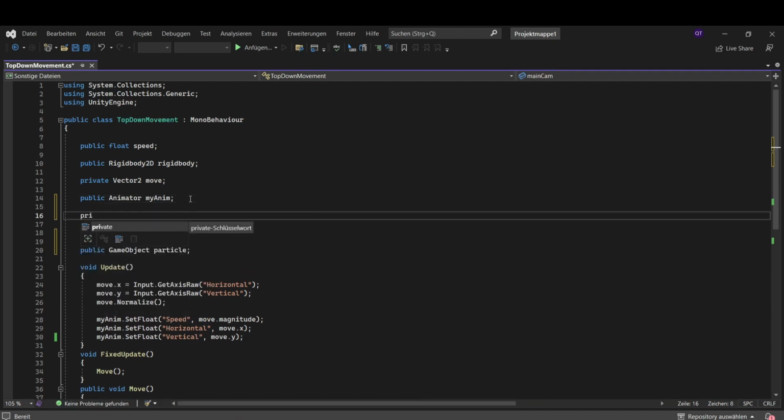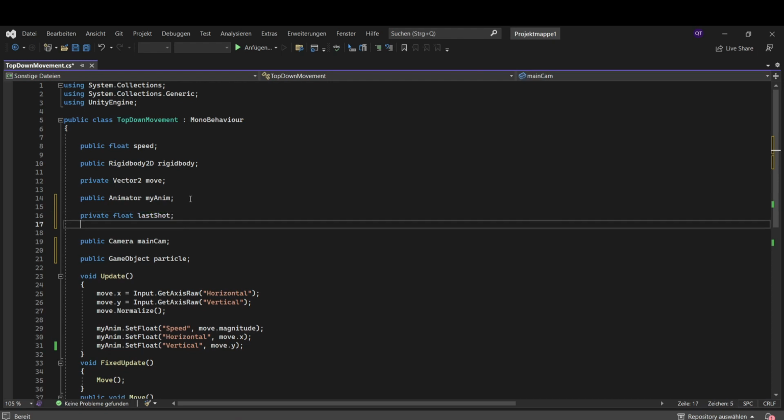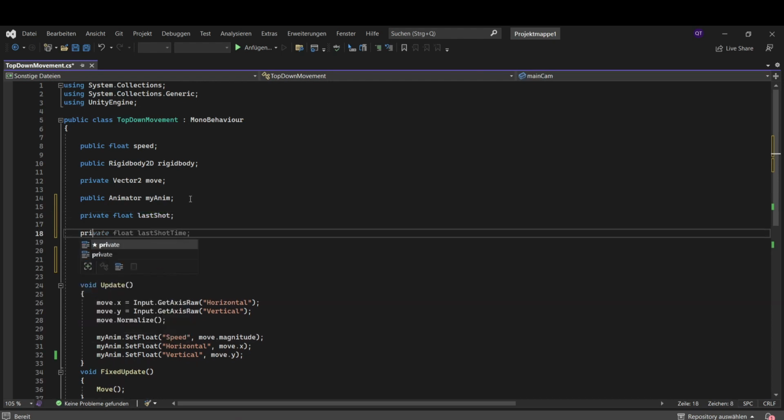One of them is going to be private, and that's the last time we shot, so we attacked. Private float, you can call it last shot, and the second one is our cooldown. The cooldown can actually be public as well, so we can set it up. You can call it cooldown.